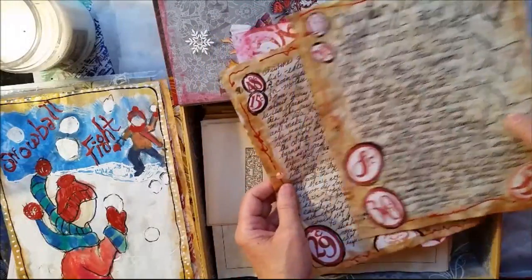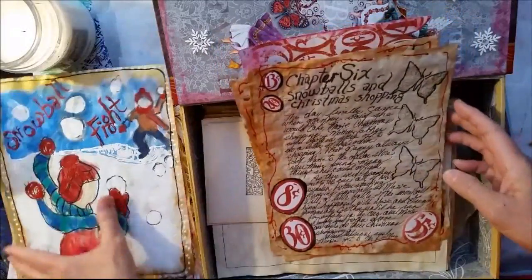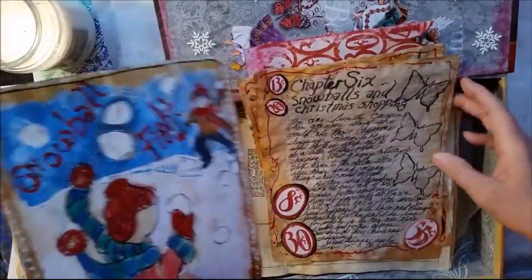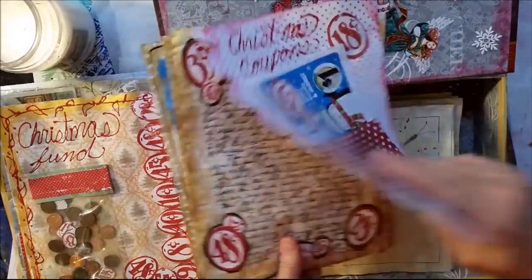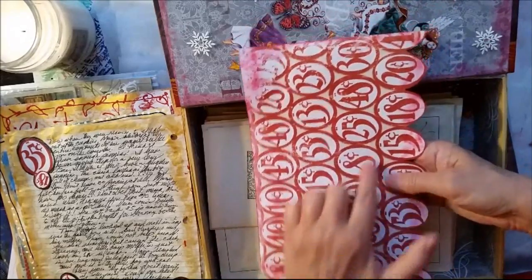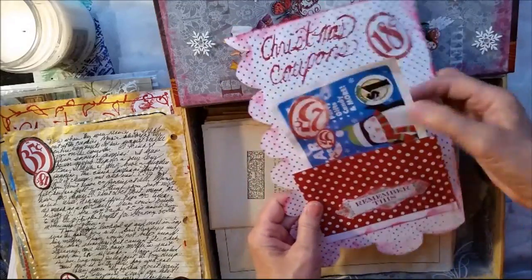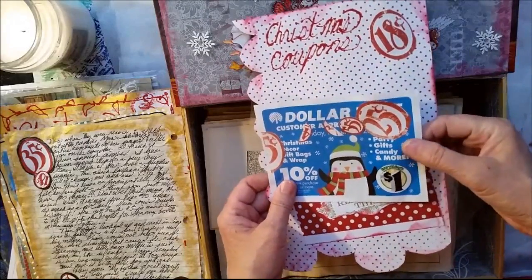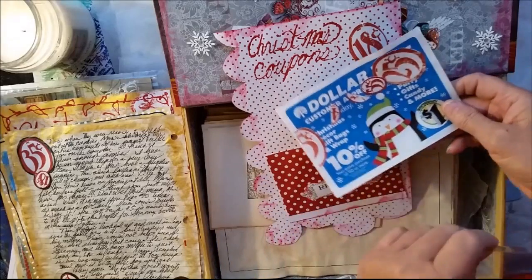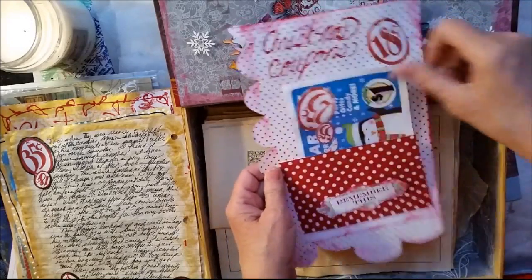Chapter 6 was snowballs and shopping. This tells the story of when Granny took Maisie Christmas shopping and how she spent all of her pennies in her jar. So this was the most recent one. This is still more of that Tim Holtz Christmas coinage paper, I call it, because it's all different coins. This is rough cut, but I really like the scalloped edge. And then on the back, I put Christmas coupons, and this is for the penguin prompt that Art Junkie had, which was to put a penguin in your page. This was a Dollar Tree coupon that I'd gotten in my mail, and lo and behold, it had a penguin on it, so I used it when Maisie and Granny go shopping.